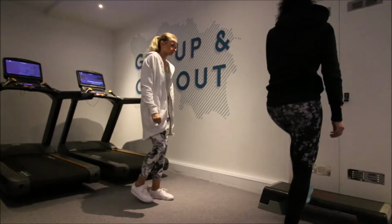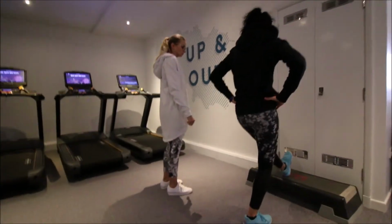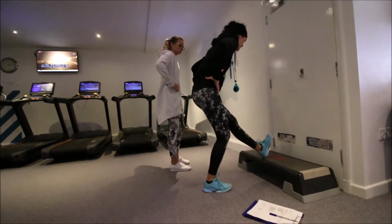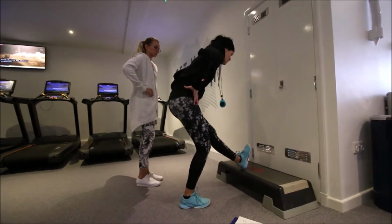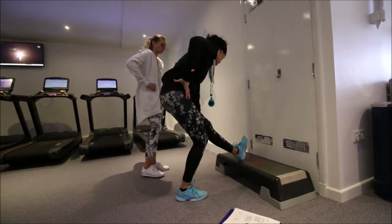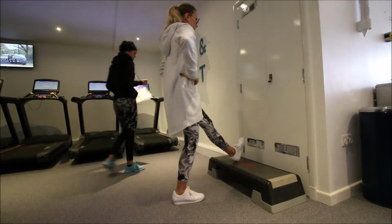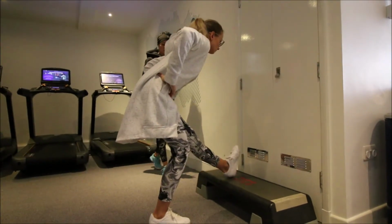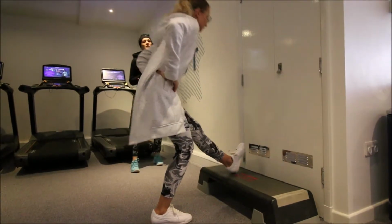Heel is going to the step. And then hands to hips. The extended leg, soft knee, right? And we're just slightly leaning back, but we are not hiding the chest. Just try to lengthen your spine. So just a little bit more leaning forward to feel the stretch at the back of your leg and a little bit of calf. Okay? 10 seconds. Exactly. Very good. That's perfect. Good. Done. Another leg. All good?